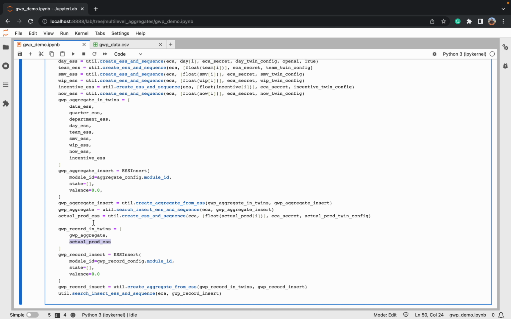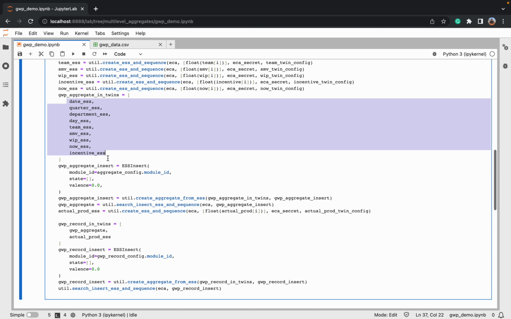So what exactly is an aggregate and what does it look like? We're going to see what it looks like down the line, but just think of it as a combination of multiple vectors into one single vector. And that's exactly what we're doing. But in terms of the ESS, it also comes with some other information that is useful and informative.